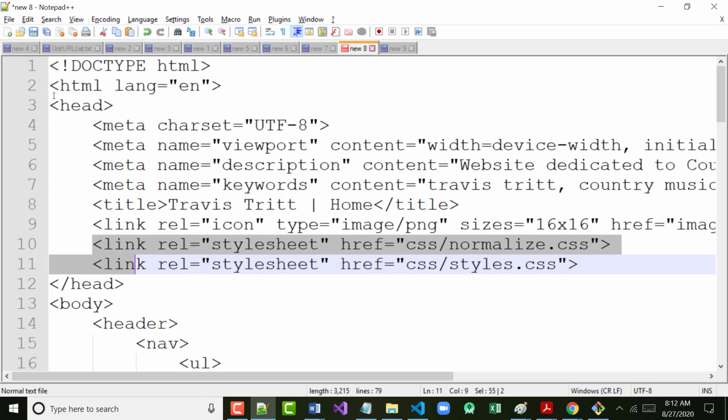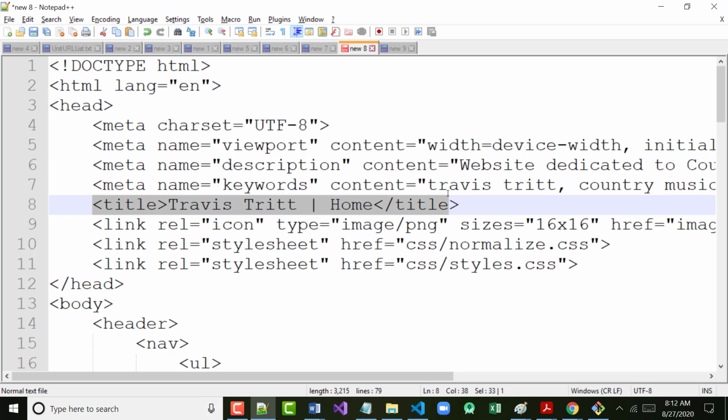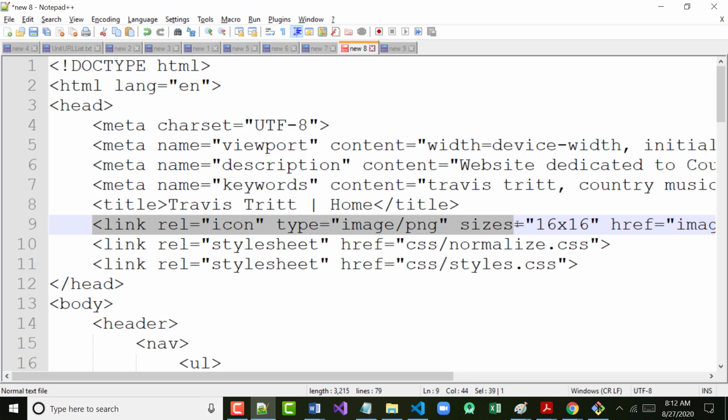All right? So this was the title again. That title appears up here in our tab, okay? And sometimes it won't even show unless you put your mouse over it. This is kind of long. If I had changed that instead of Travis Tridholm to just home, it probably would have all shown along with the picture. All right? Then this was the favicon that we added yesterday. All right? And hopefully no one had any problems adding that favicon, creating it, and adding it.